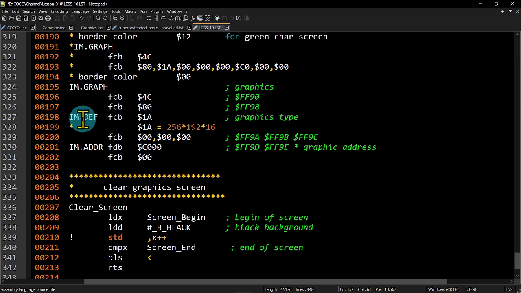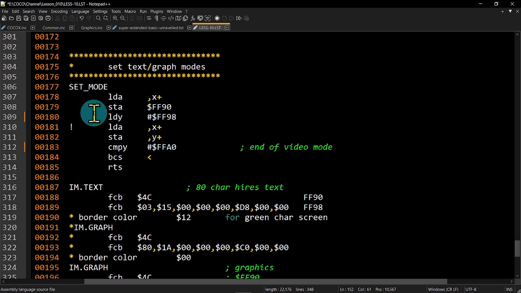In ours, I call it the definition, and we'll just put in this default one, 1A, which is 256 by 192. So that's all we have to do, stick something in there and change the color if we want. If not, that's it, and that's all we need to do, and everything's good. By changing that, you can have one of the 20 some odd screens. Easy enough. How do we do that?